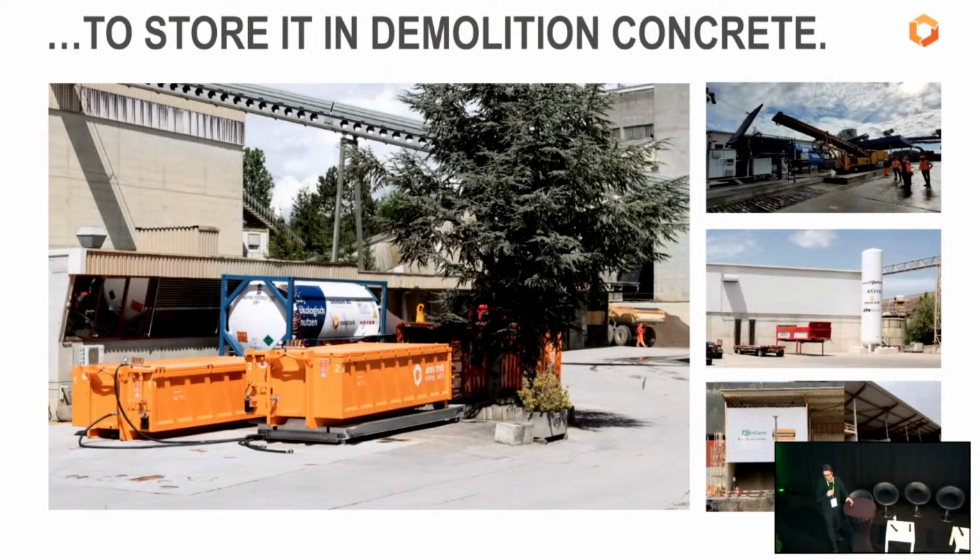Basically, when you go to concrete recycling plants, what you always find are silos where the recycled concrete granulates are stored, because they bring it either back into their process to create concrete, or they bring it out to the roads. So there's always already a storage unit around. What we do is make sure that storage unit is airtight, and we add an injection system, and that's basically it. So it's quite simple to do. All it needs is a very good process at the concrete recycling stations to guarantee that their process is as efficient as it has been before.